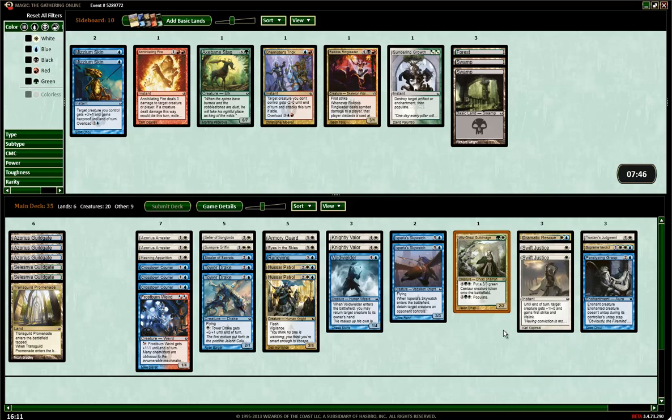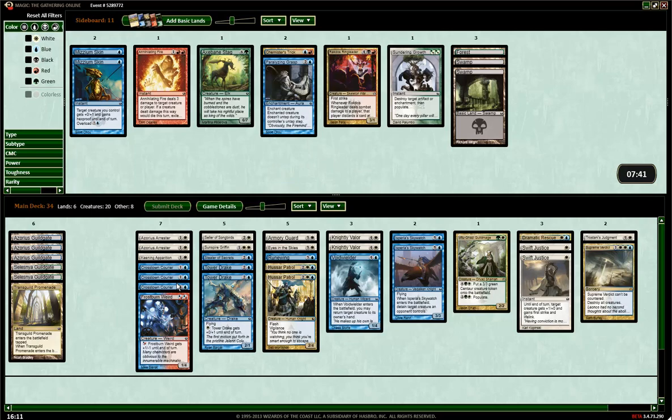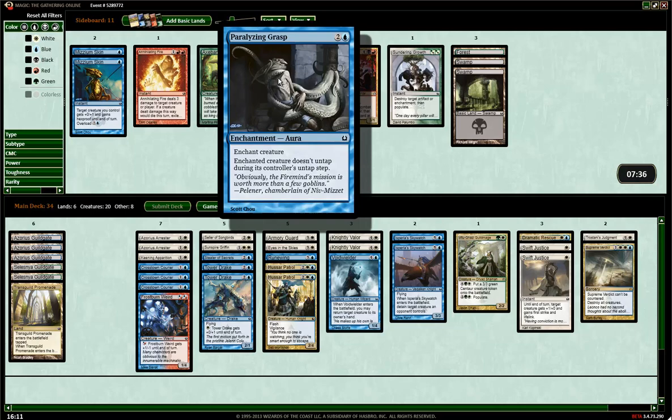So what we're going to do, we're going to at least get rid of the Paralyzing Grasp. We're going to be attacking no matter what. The creatures we want to get rid of are things like Towering Indrik, perhaps Closing Flyers, and they are on blocking duty anyway because we will be doing a lot of the attacking, I foresee.